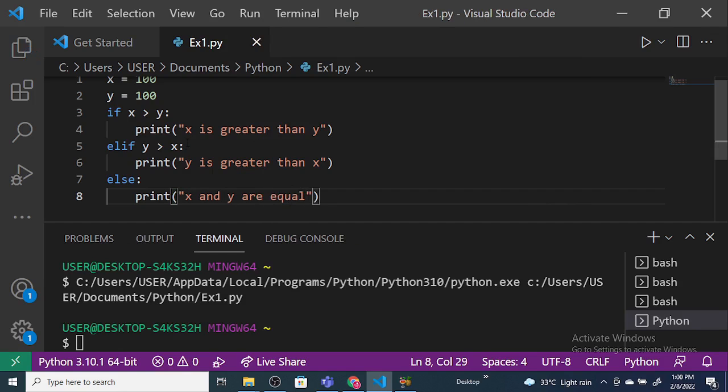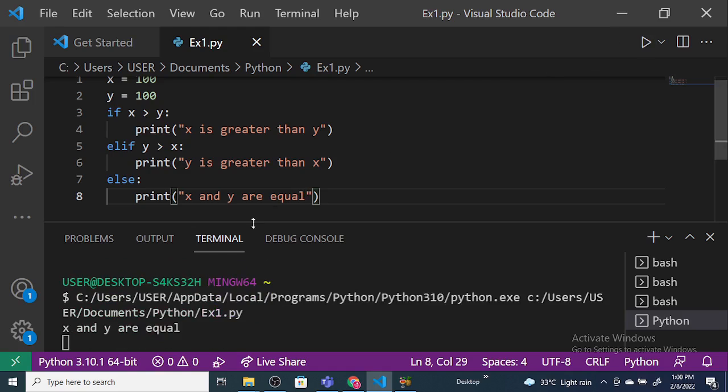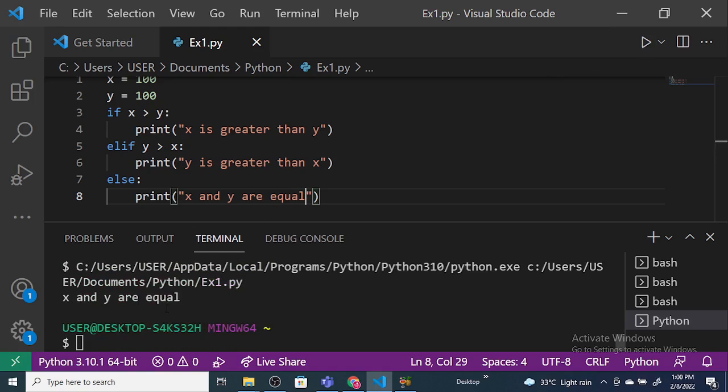Because if x is not greater than y, and y is not greater than x, then definitely x and y should be the same. So you can go ahead and look into that.